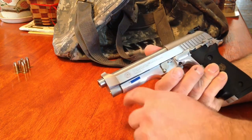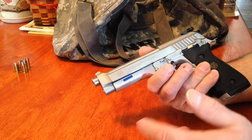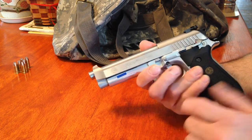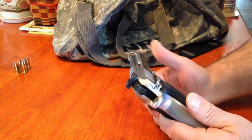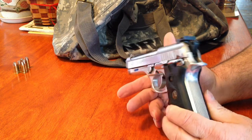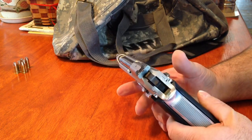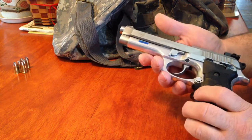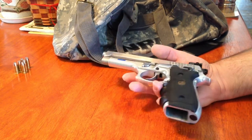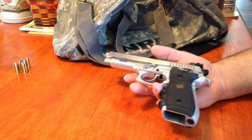Some of the newer Tauruses — I think all the newer ones — come with a full rail here, but this is an older one so it doesn't have that. I purchased this somewhere around 1997. It's the only pistol I've owned that long, and I only mention that because I feel it's that good of a firearm. I don't foresee myself ever getting rid of it. The fit and finish is fantastic inside and out — it's overall just a good gun. I'll do a quick teardown so you can see what the insides look like.